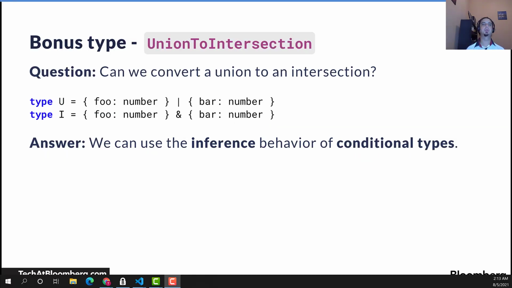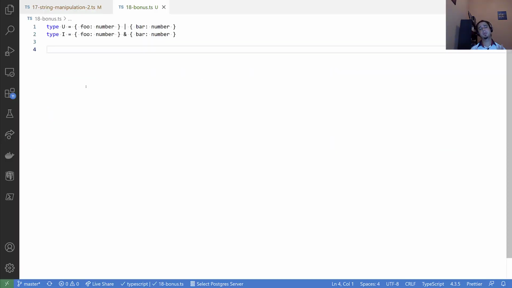So the final type we're going to look at today is a type that helps us convert a union to an intersection. And this is going to tie in some of the distributive and the inference behaviors of conditional types that we've previously seen. So the first thing we need to look at in order to be able to build this type is we need to look at unions of function types and with what they are actually invocable.